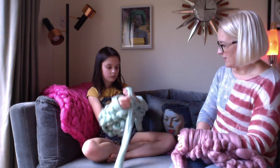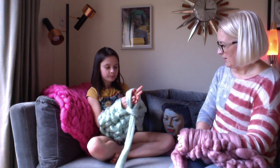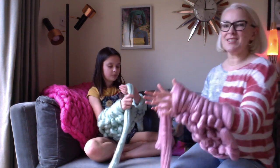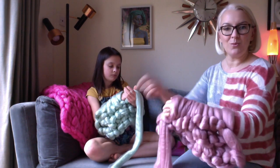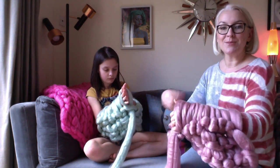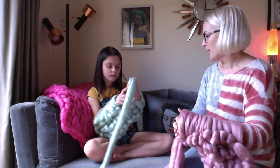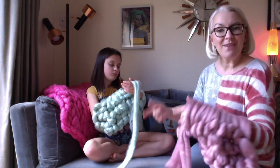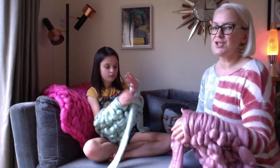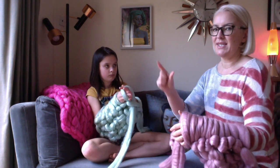Doing well there, Rita. It's just remembering to go through the front, isn't it? So it actually feels more natural to just whack it on your wrist and not worry about what direction you're doing it, and you'll end up twisting your stitches doing that. Which, if you twist every stitch, actually looks quite cool. But we're going to show you the proper way so you get lots of V's.